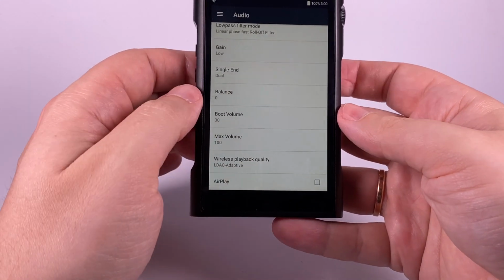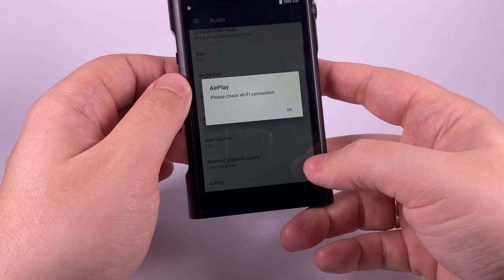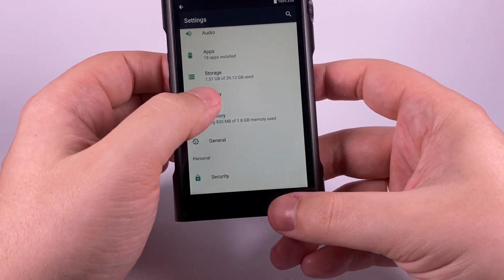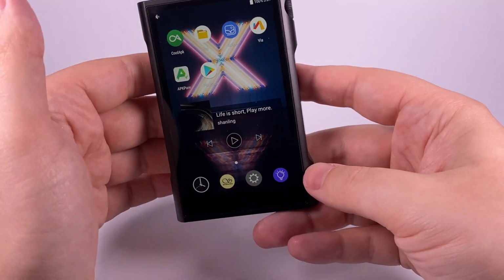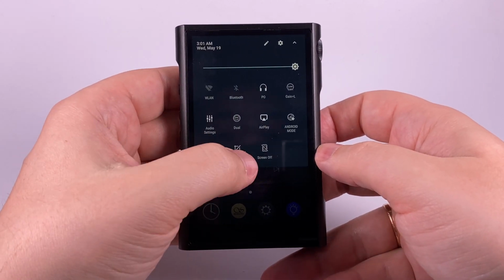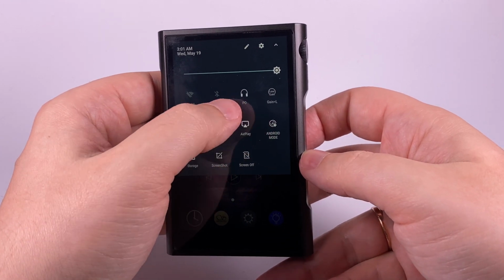And you can turn on AirPlay here. Not really logical, you just tap it and it will go into the AirPlay mode. Not really convenient, but in general not the biggest issue. Also, of course, you can control which buttons are enabled on the screen when it's locked. And there are additional settings here: dark mode, audio settings, AirPlay, phones out.